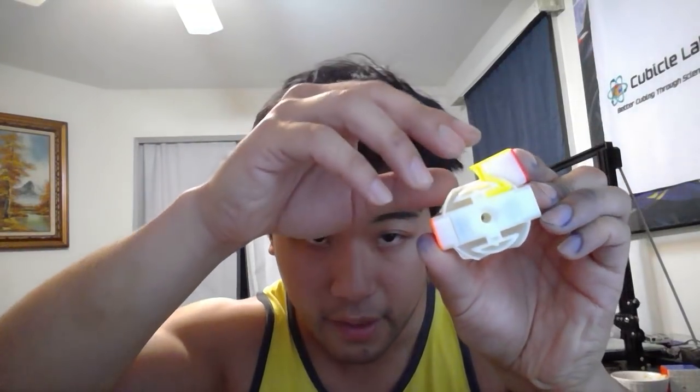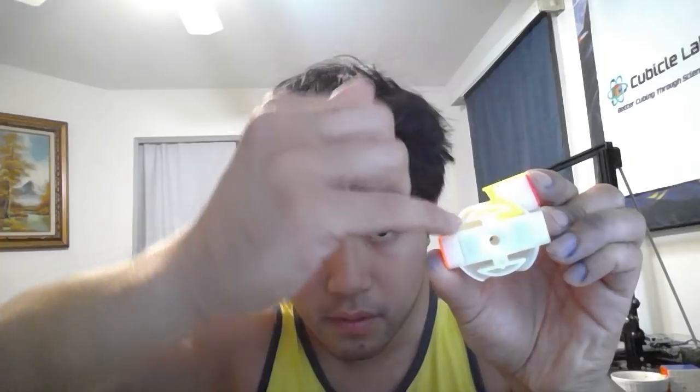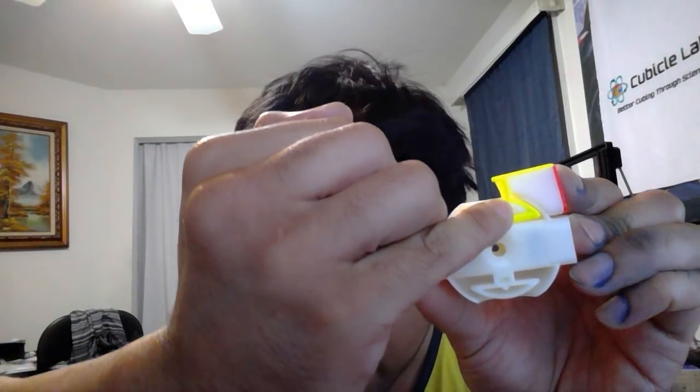It fits into here, and when it's misaligned, this will shear off right there — it'll break right there — because the plastic is very thin. The purpose behind this inner structure right here is to prevent this from going too far. So if you were to completely remove that, the piece would be able to move out and pop. The whole purpose of this is to prevent this from popping out. However, it also has the double-edged effect of breaking the piece.